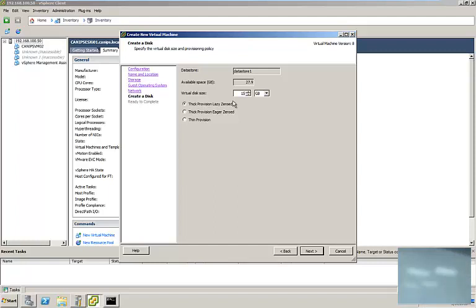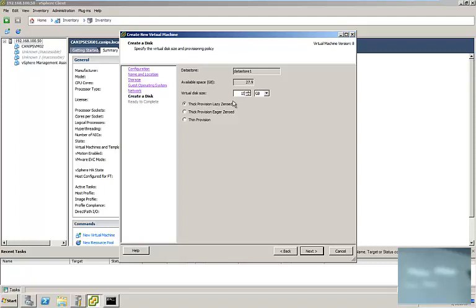So what is the question? The question is, your disk will be thick provisioned, lazy, thick provision, eager, or thin provision. So when this VM is being created and the folder of this VM will be created here, what type of disk do you need for this VM?